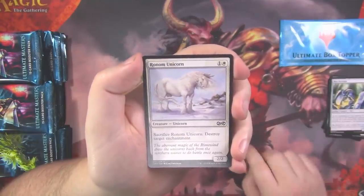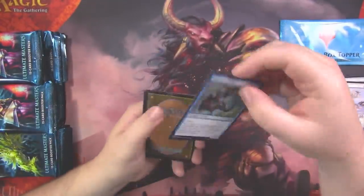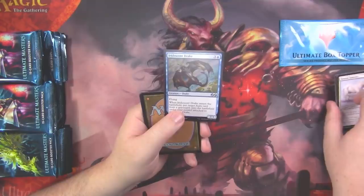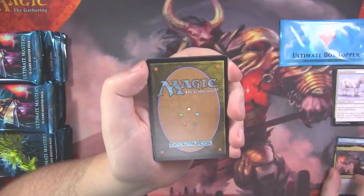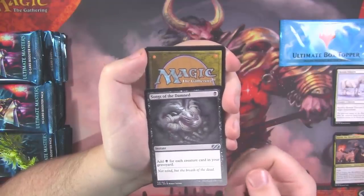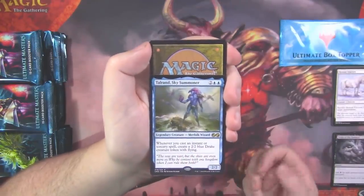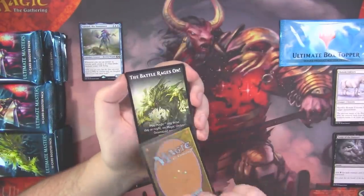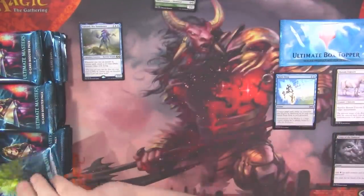Mere Servitor, that's cool. Ronom Unicorn. All right. First uncommon, an Iridescent Drake. Let me get that out of there. Second uncommon, Garna. Wow. Reprinted already. Holy moly. Songs of the Damned. Seems pretty decent. And our first rare, Talrand. All right, I'll take it. It's not a crazy hit or anything like that, but it's a sweet card. And our first foil, a Rune Snag. And of course, we got our little elemental token.